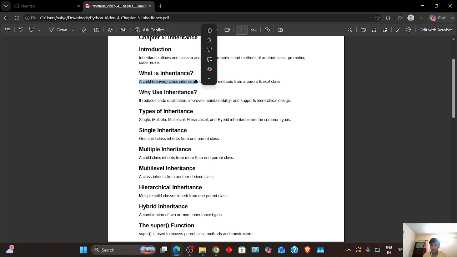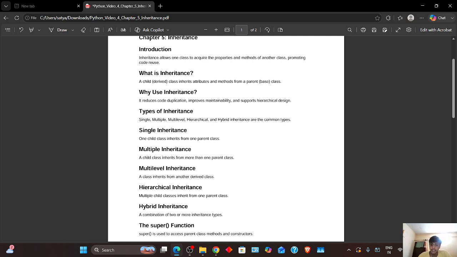Think of a child inheriting qualities from their parents. Or you can use a real-life example. Suppose we have a class Vehicle, for any vehicle, and it contains engine, wheel, start, and stop functions. Now we create another class called Car.